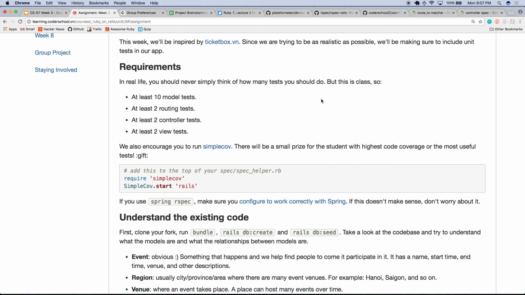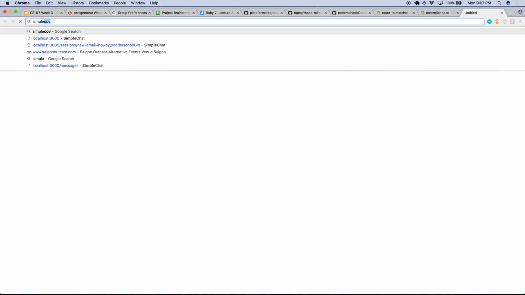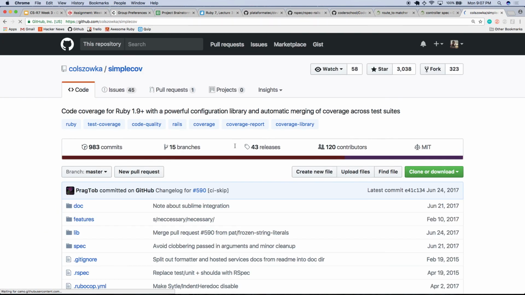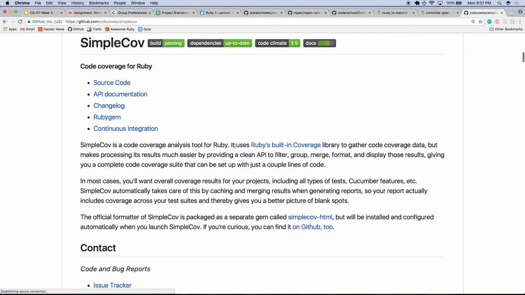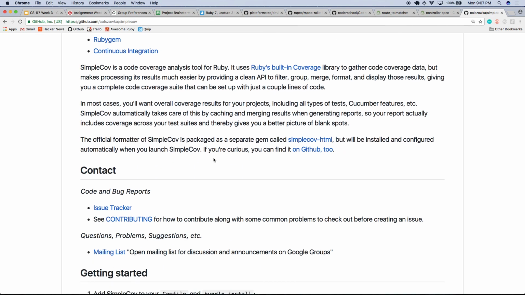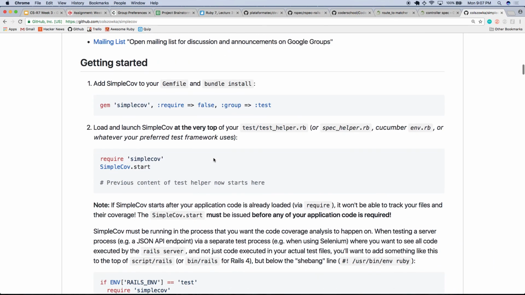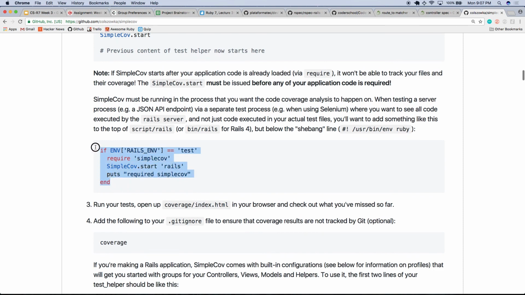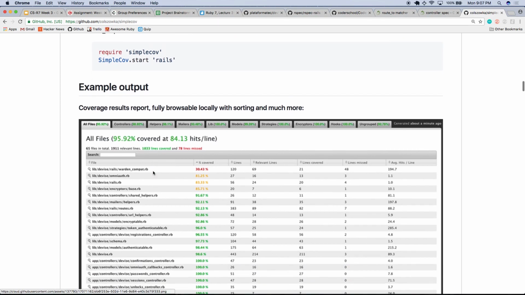To view the coverage, SimpleCov, I believe, provides an HTTP site you can hit. I think you just add this code in, and it basically looks like this.